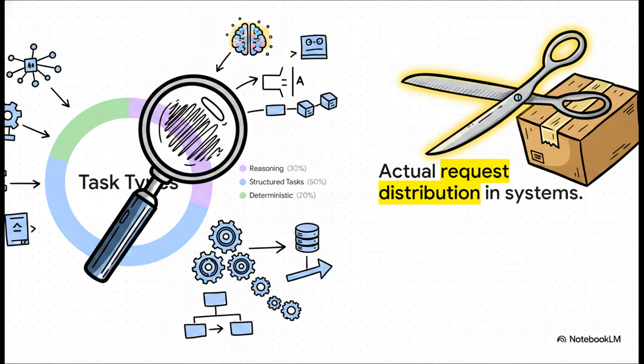Let's actually do a quick forensic audit of your production traffic right now. Mapping out what your system is actually doing all day completely shatters the illusion that everything needs a giant LLM. On average, only about 30% of your production traffic requires genuine reasoning. A massive 50% is just structured processing, stuff like transforming or extracting data. And the remaining 20% is purely deterministic logic. That means up to 70% of your tasks do not require frontier capabilities whatsoever. You are basically using a surgical scalpel to cut packing tape.